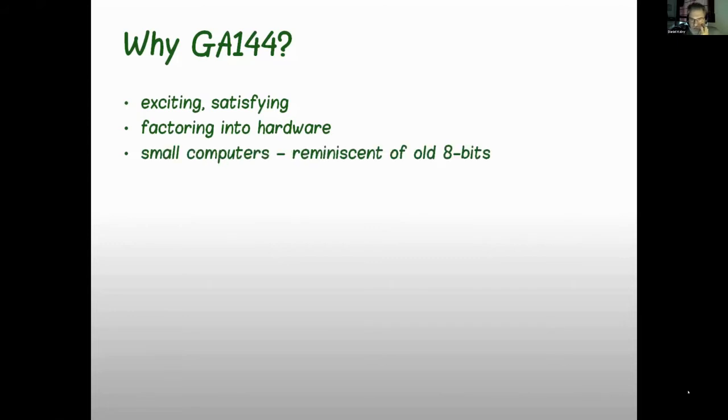The computers are small, and it's kind of reminiscent of old 8-bit computers I'm very fond of. So that's also a parameter that's important for me. They are small and simple. And limited resources force you to look for efficient solutions, which is also something I like very much.